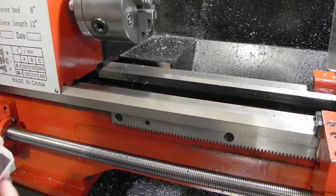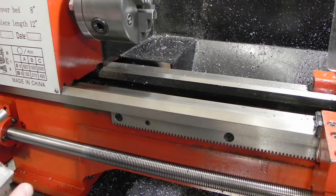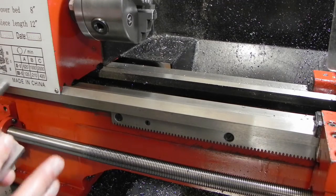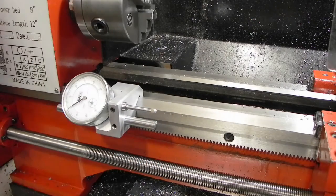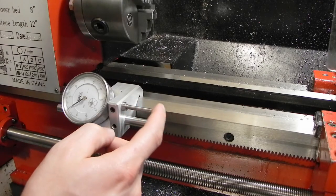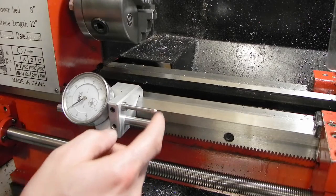Now that the Loctite is set up, I'm going to call this done, at least until I can place an order with one of the industrial supply places. Next time I need to order a bunch of stuff, I'll get some adjustable T-handles and see if any of those work for me. But as you can see, you can hear it, the magnets do a good job of holding it in place. I won't even need to put the screw base in place just to use the dial indicator.